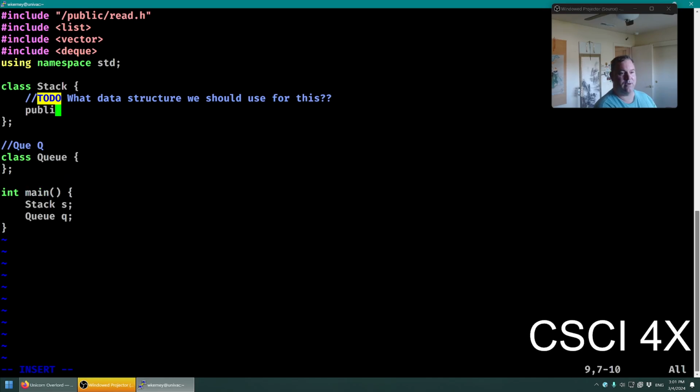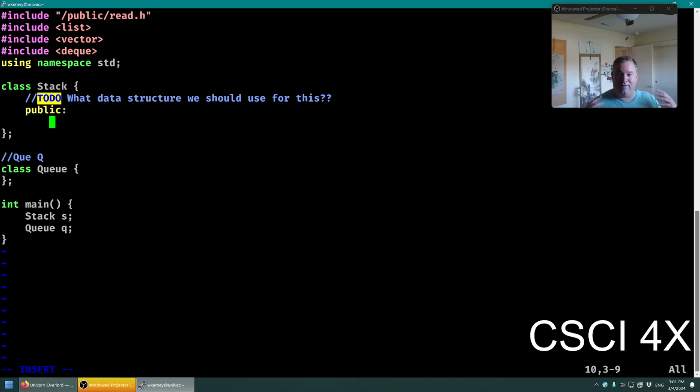What I'd like is for the people that are active and not AFK right now to go ahead and see if you can remember the names of the 4 functions you need for a stack or for a queue. They're basically the same. No, don't answer more than one word. So let's see if we can get from everybody out on Discord here what the names of our 4 functions should be. So we need top. Okay.